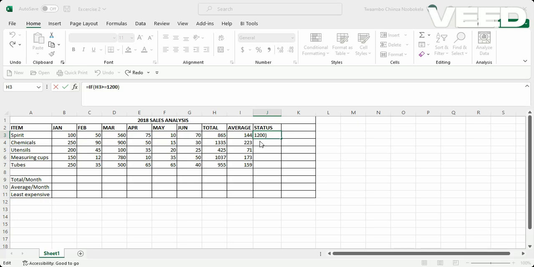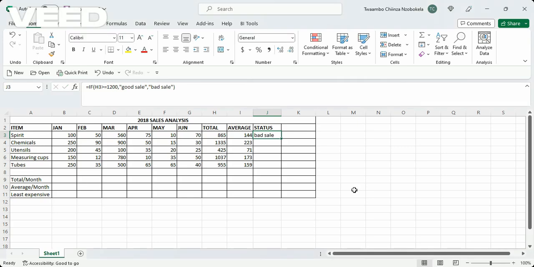That is the logic. If this is true, then it should indicate good sale in lowercase. Then if it is not the case, meaning it is below that amount, then it should indicate bad sale, like that.